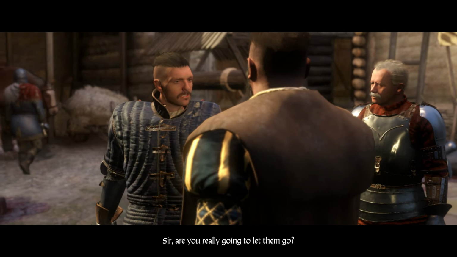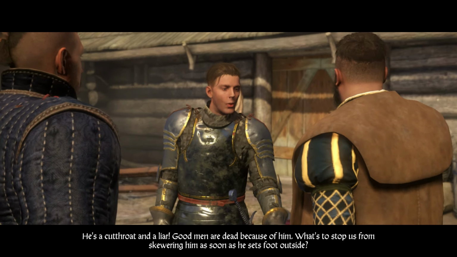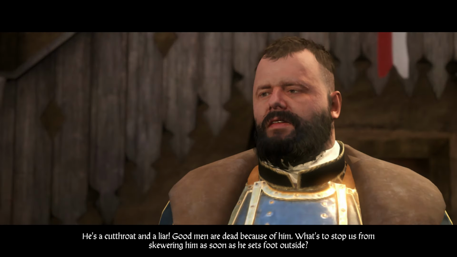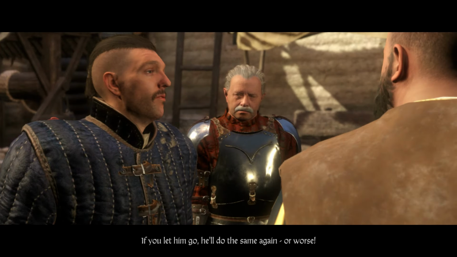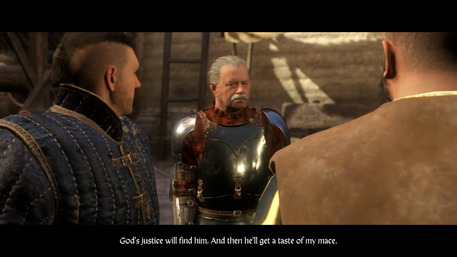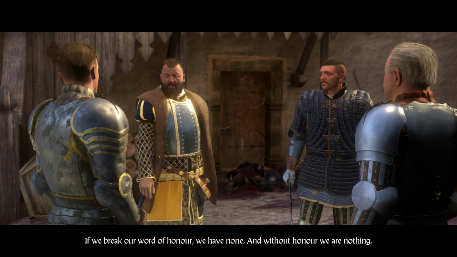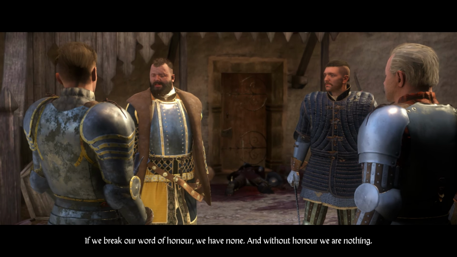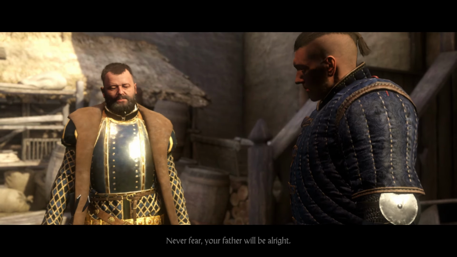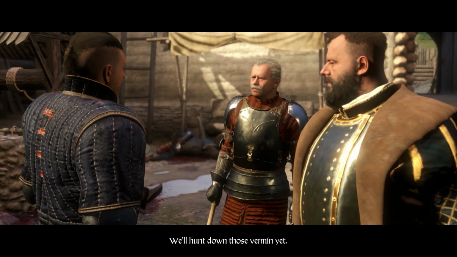So are you really going to let them go? My word is my bond, Henry. He's a cutthroat and a liar. Good men are dead because of him. What's to stop us from skewering him as soon as he sets foot outside? Our honor. If you let him go, he'll do the same again. Or worse. God's justice will find him. And then, he'll get a taste of my mace. If we break our word of honor, we have none. And without honor, we are nothing. Never fear. Your father will be all right. We'll hunt down those vermin yet.